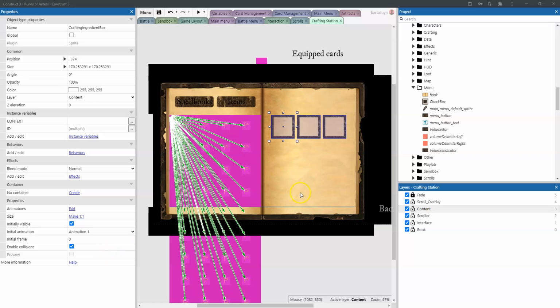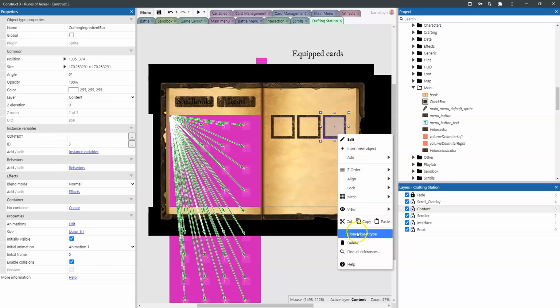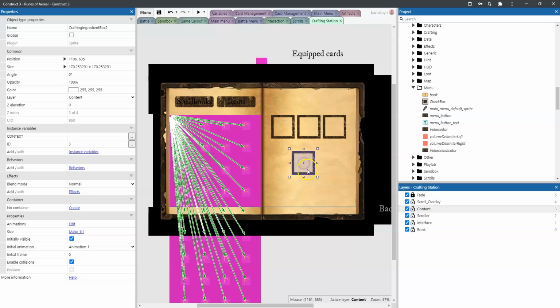Okay, so now we still need some kind of interface here to show the result. So let's clone this once more, and let's call this new object type crafting result box, for example.